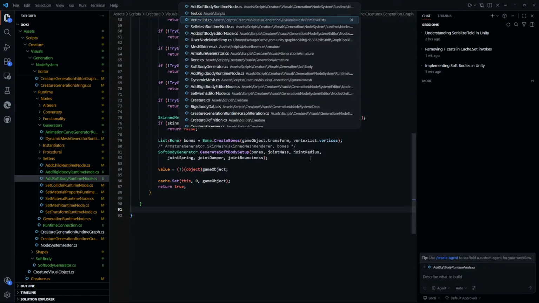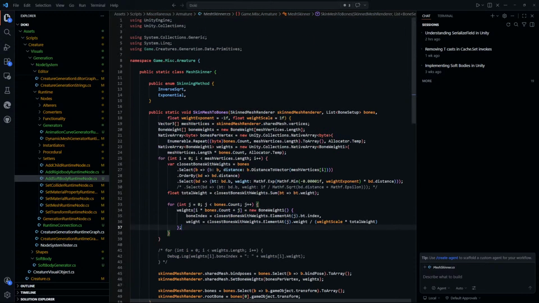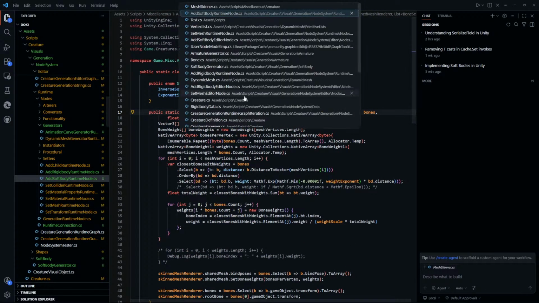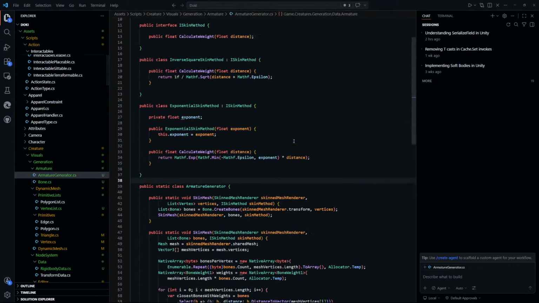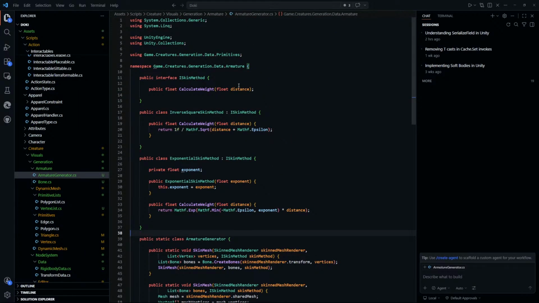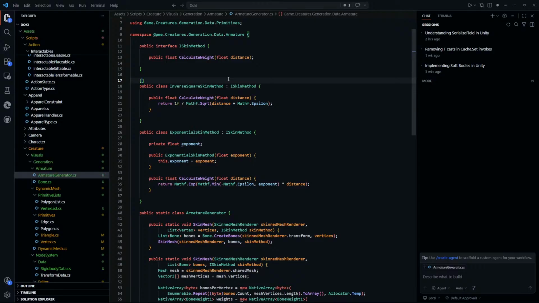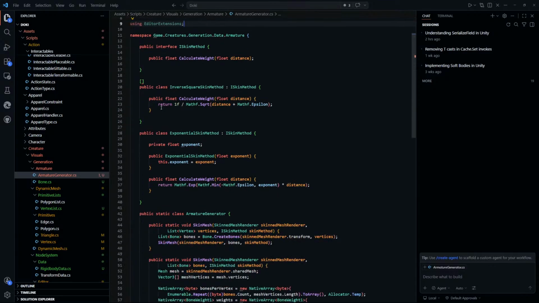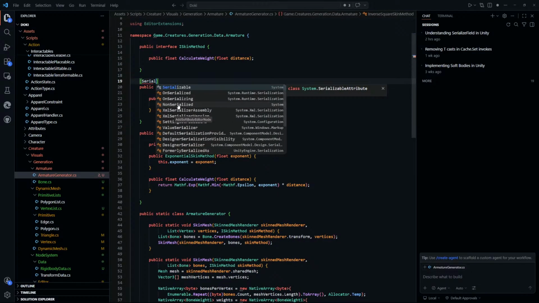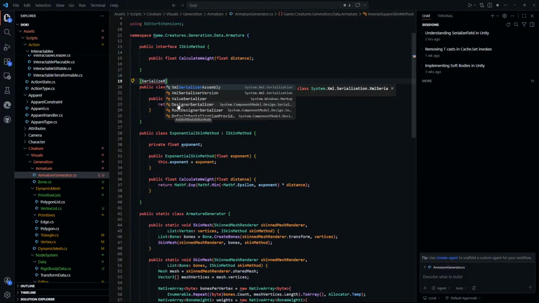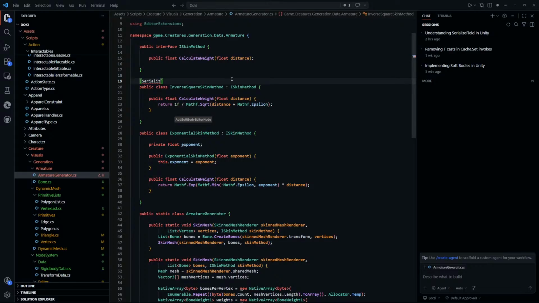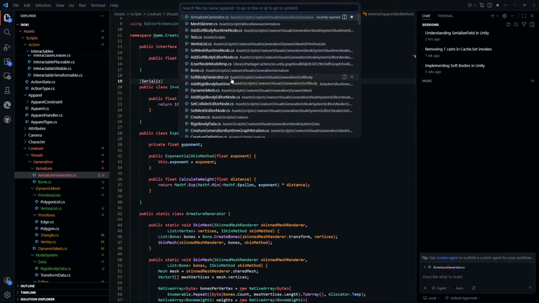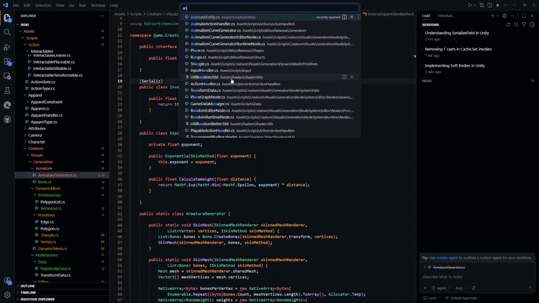Let's jump to mesh. No, not mesh skinner, but armature generator. Do serialize reference, or what is it called? Where do we use it? We use it in animate.